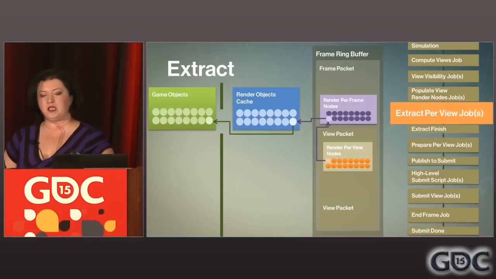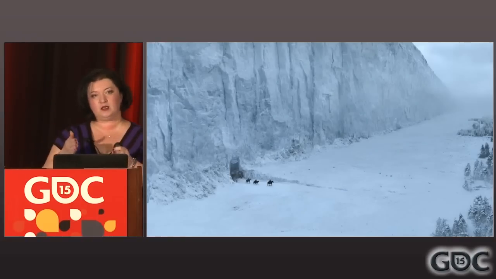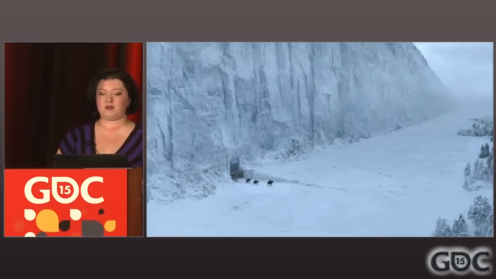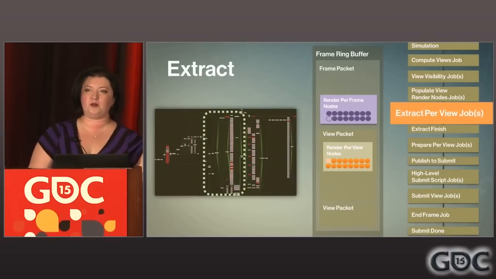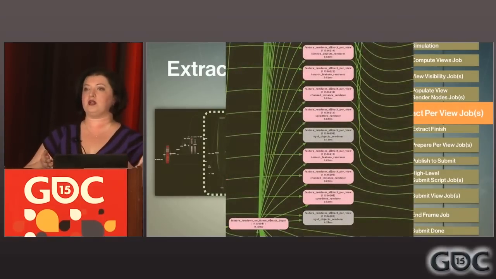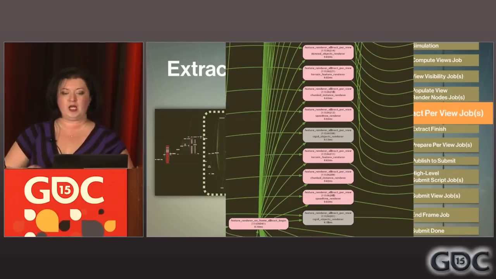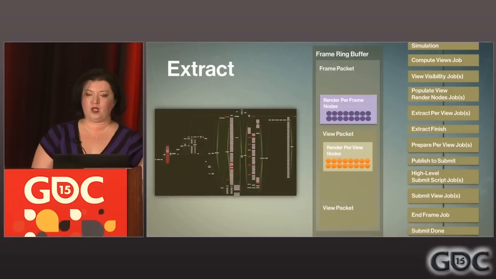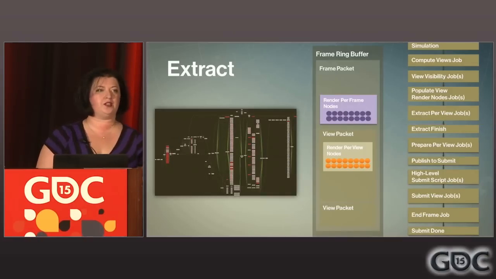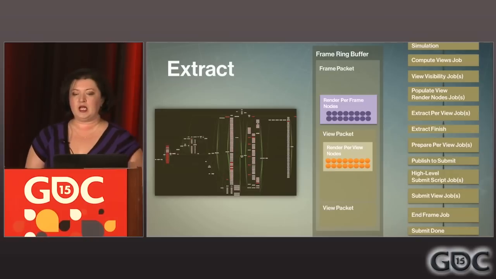Now, the extract phase is the only time that we allow crossing the object system and render wall, which in our world is kind of like this. It's a tiny little hole, and we don't allow any other access through it. So during extract, we actually generate jobs that go wide across this phase. This is an example of multiple extract jobs for the view, and the jobs are generated with smart batching for different object types. Once extract jobs are finished, we actually tell the simulation we're done. Go start simulating the next game tick.